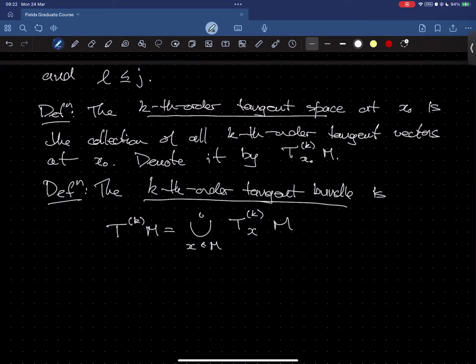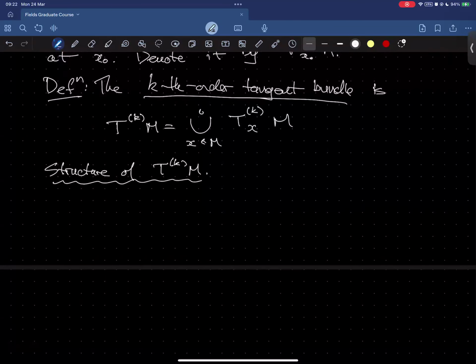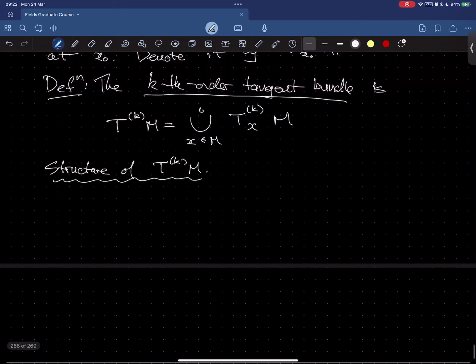So when do we start seeing some differences? Well, we start seeing some differences when we talk about the structures of these things. So let's look at the structure of T^k M. Because it's quite intricate, I won't go through everything that's required to outline what this structure is, because there's a lot of stuff you have to say, but I'll say in words what the main ideas are, and the rest of it is written out expansively in the course text. So first, let's look at the differentiable structure.